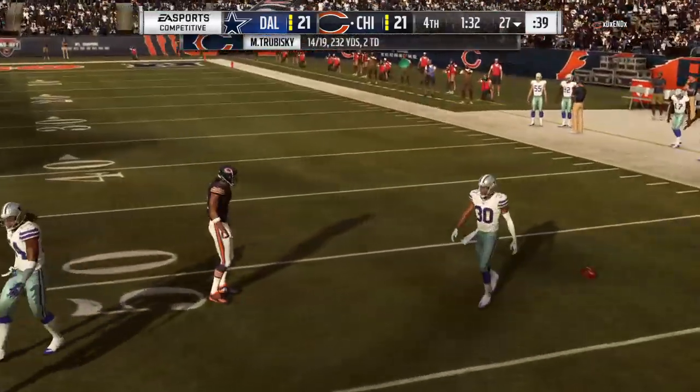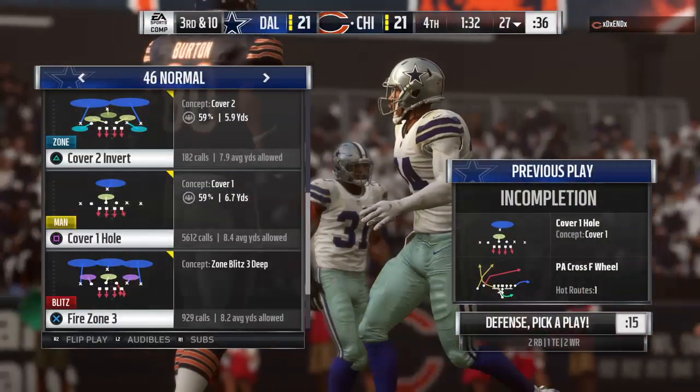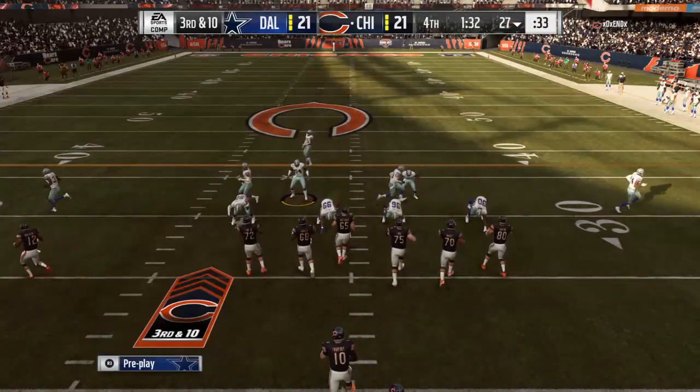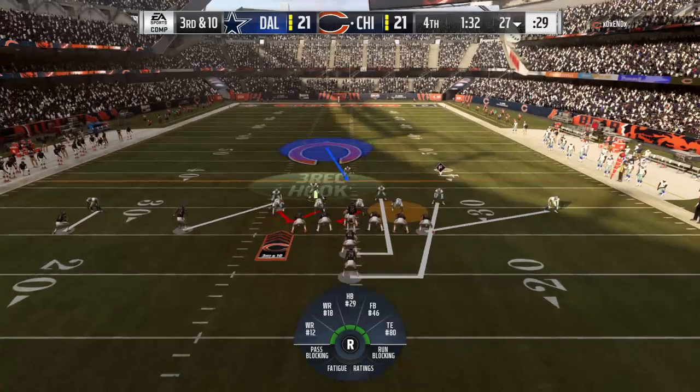And his throw's going to be incomplete. Chidobe Awuzie there to make the play in coverage. 3rd and long coming up. Defensively, do you pressure the quarterback or drape all over the passing lane? Yes, that's exactly what you do. It's both because they're not mutually exclusive.